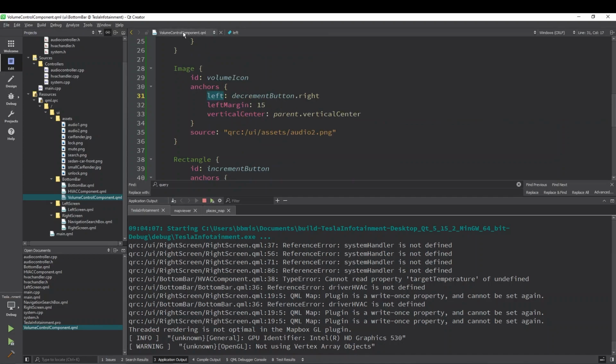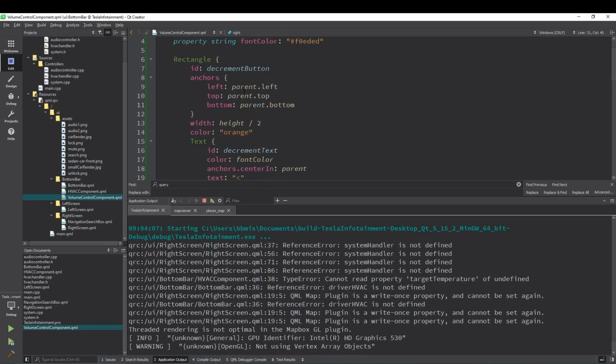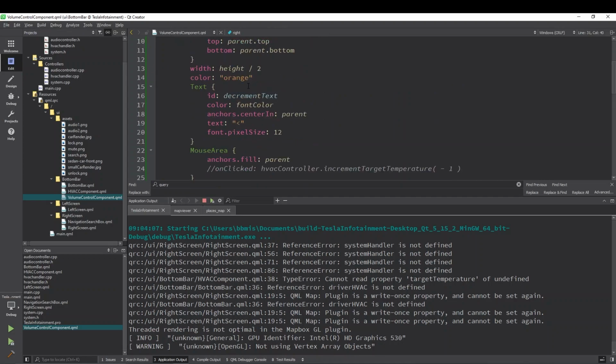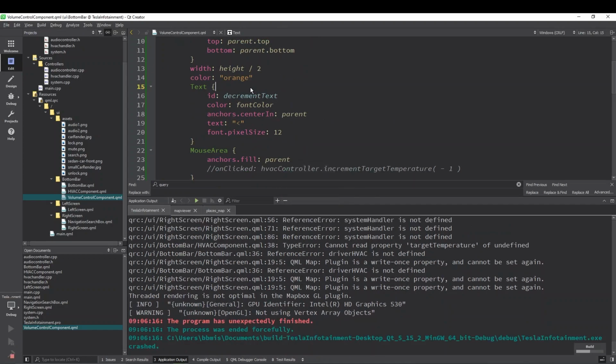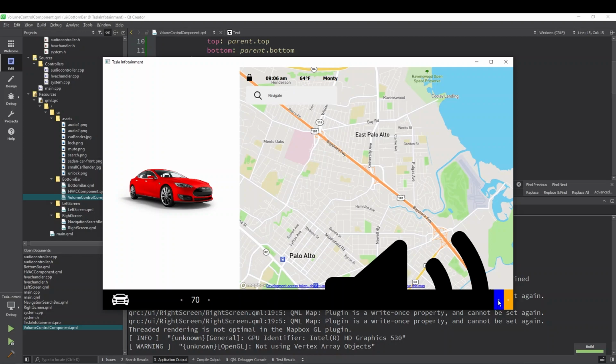Now let's shift everything, since this whole component is going to be anchoring towards the right. Let's see what happens if we change everything to right oriented margins. So right margin, and this will be off of the increment button dot left. And then for our decrement button, let's just leave that the way it is and see what happens. All right, so we're seeing our increment button now, a very big volume icon, and then a decrement button as well. All right, and so this is actually the wrong color.